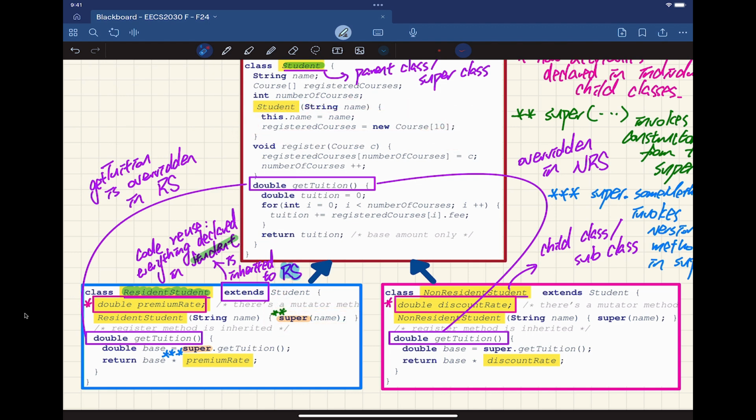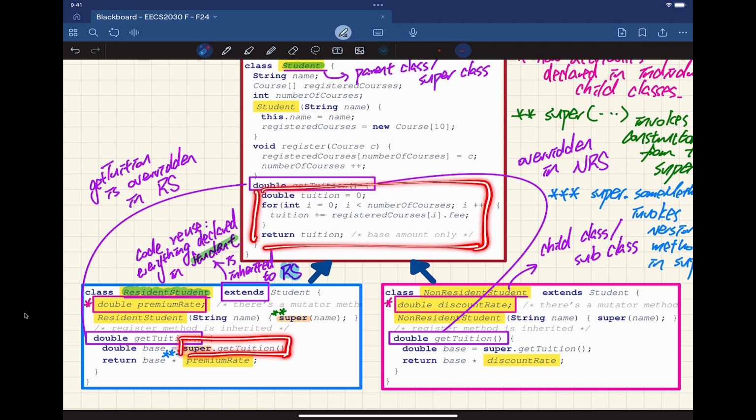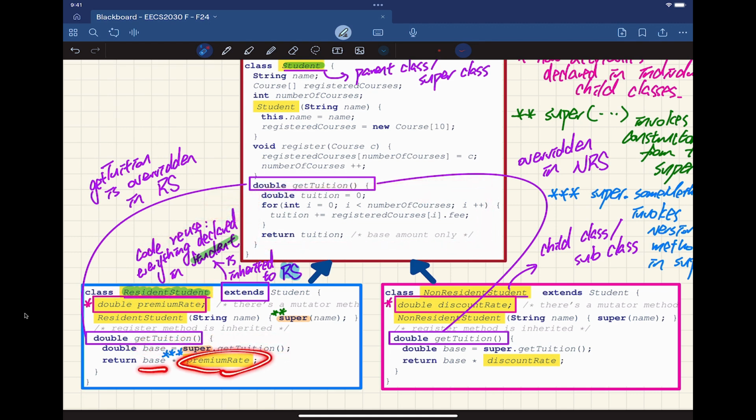Also, when you say the super over here, get tuition, it would be as if you actually wrote these lines of code, but you don't need to do it now because they are already there in the parent class. When you say super.getTuition, it's going to call this block of code, return back to you the base amount. And then in this child class, resident students, you're just going to apply the base amount with the premium rate.